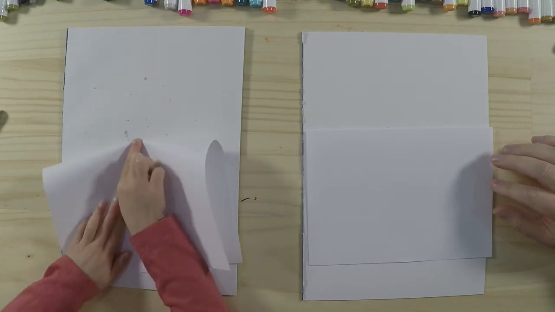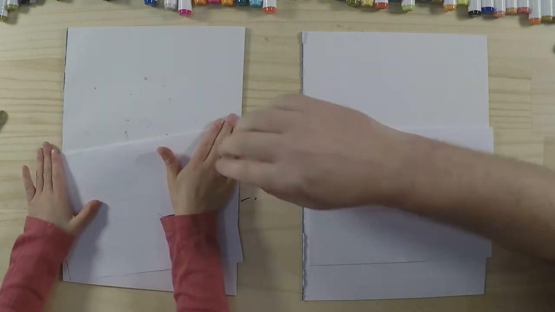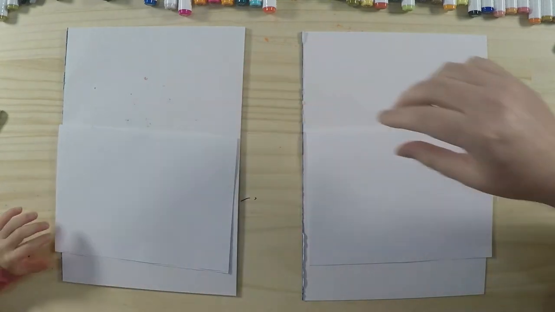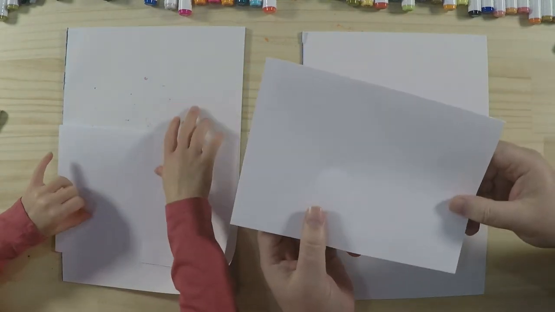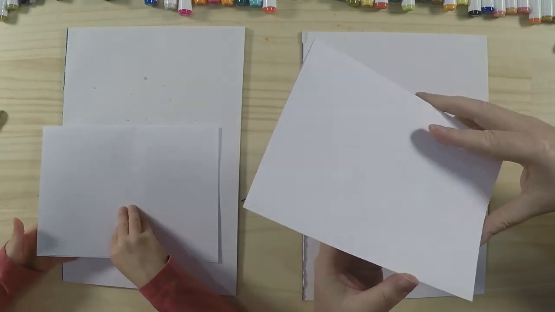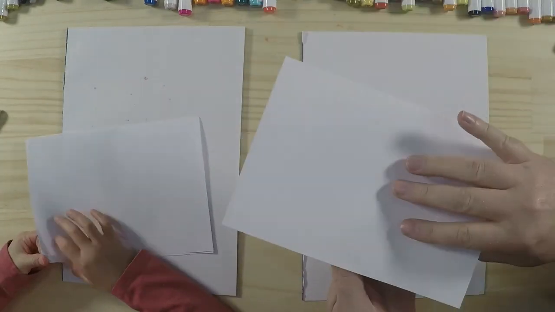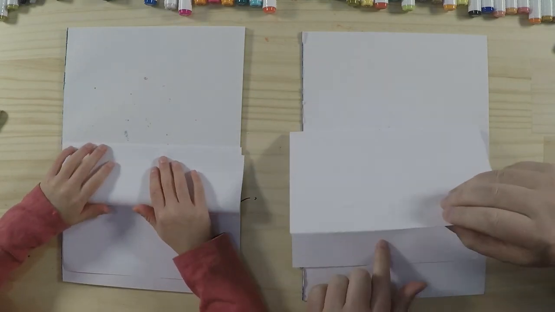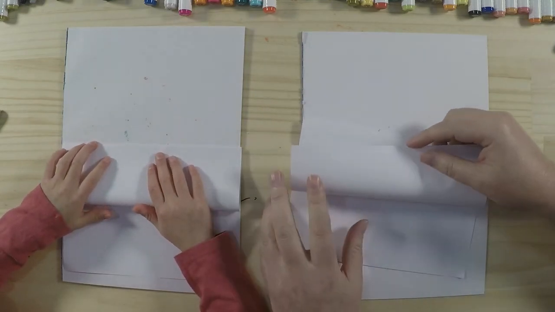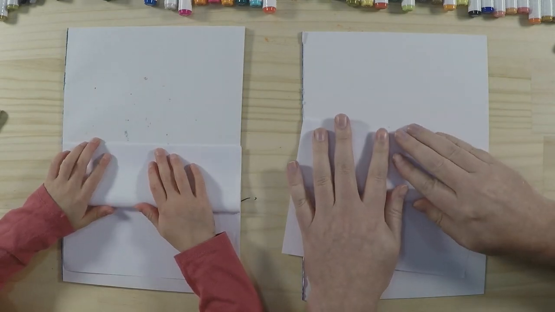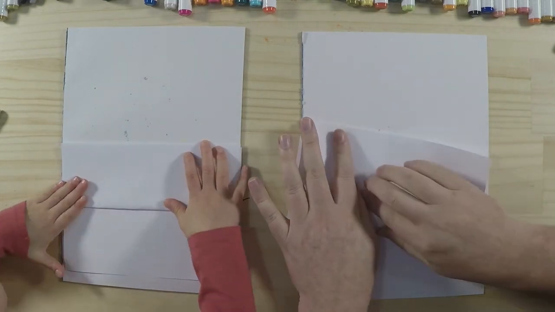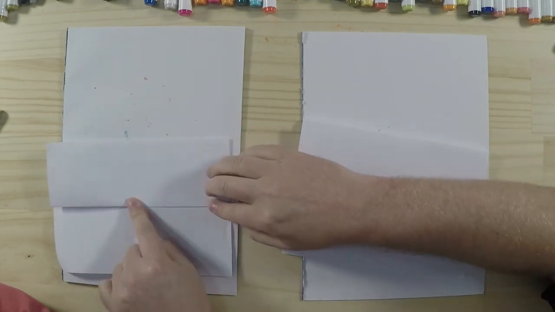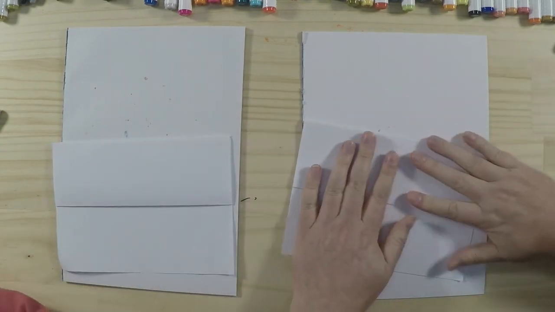How are you going with that? Good. Yeah. Excellent. We'll give it a nice crease there as well. Okay. Okay. So we've got our paper there like this. So we've, it was like this, but we fold it in half. And now we take the top bit. And we fold it just this one side. And we fold it back up to the top again. And then fold it down. Give it a nice flat crease. Let me give you a hand with that. And there we go.